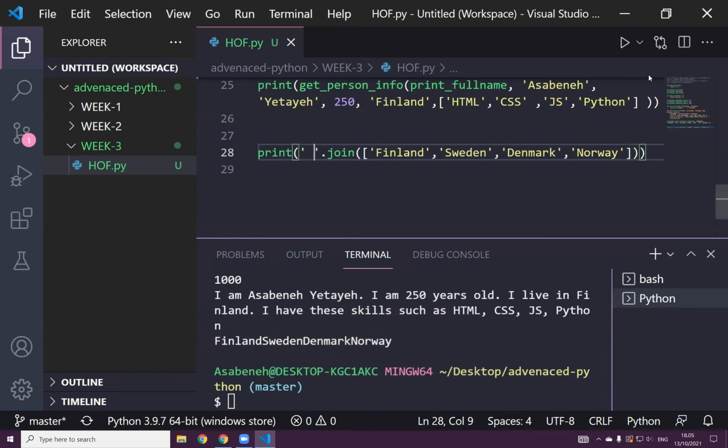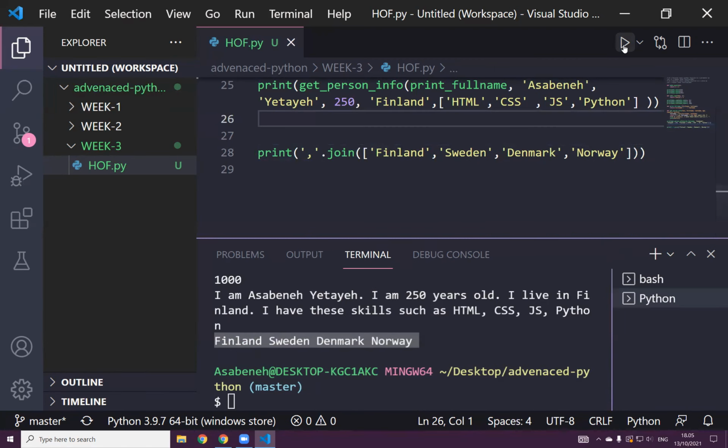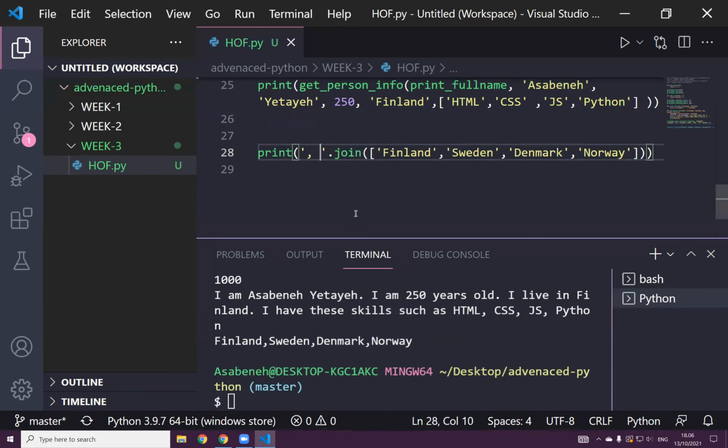Okay, then let's just have a space. Now at least it's okay, but that's not how we write the English language. Usually there should be a comma, right? Yes. As you can see now, there's a comma in between the countries, but still I think we need at least one space. When you add that one space, it will be formatted and you will see it here. Yes, this is preferable.